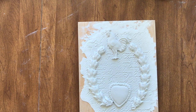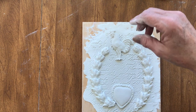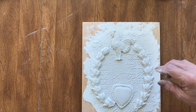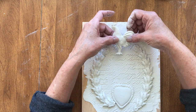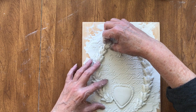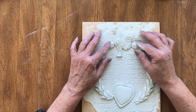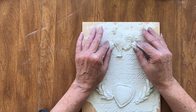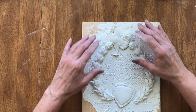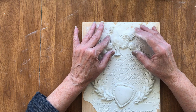So now we're ready to start gluing our castings onto our board. We'll place our rooster up toward the top, and we'll place each of our laurels on each side of the rooster, or chicken. I think it's a rooster though. It's what I call it. That's why I call it rooster laurel.